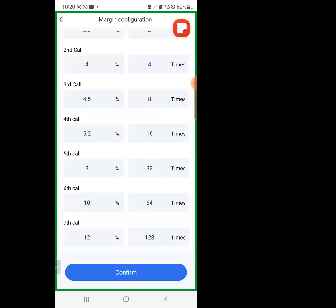Now, the psychology of this is that the more the market drops and the robot buys more money, you will never be in floating loss. You will never be in red. Your trade will never be in red, because the more it buys, the negative is decreased. For example, you are in a trade and it is negative 10, and then the robot drops and it buys 128 times. You know what happens? You go to 0%. Direct.